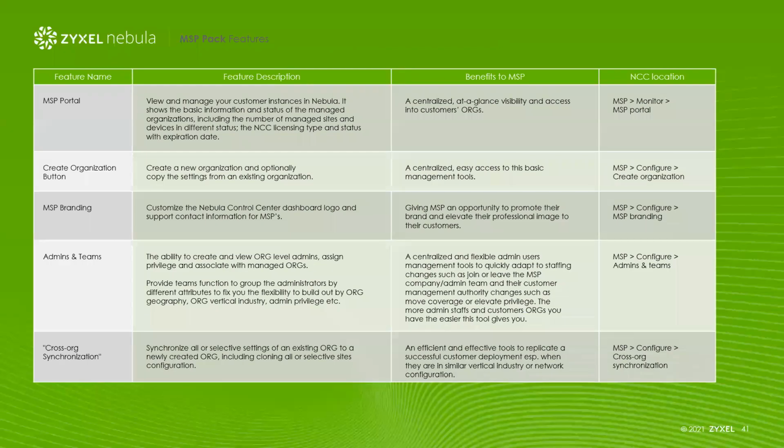It also unlocks some additional stuff here, so you can add your own branding to the Nebula interface, and you can remove our contact information from the Nebula interface with that MSP license. It gives you something here we call teams. So it allows you, if you have a large number of admin accounts and a lot of customers, it simplifies managing those and which are assigned to which customers. So you can create teams and then simply assign teams to individual customers or sites rather than having to do it on a user by user basis.